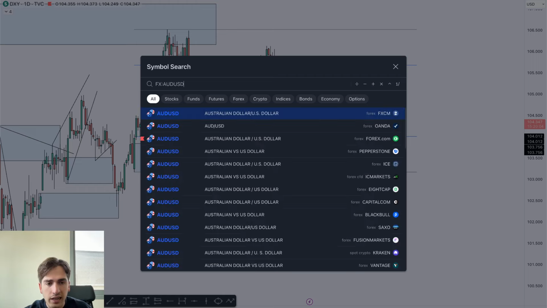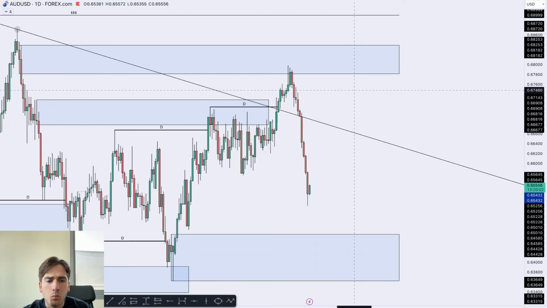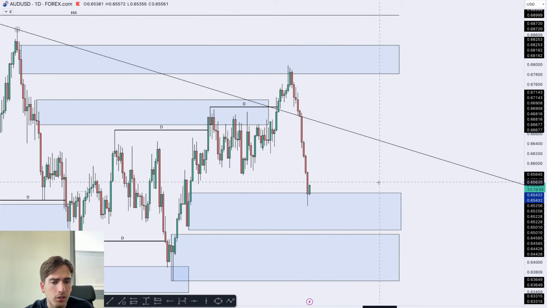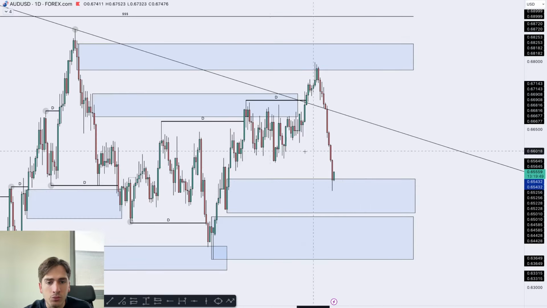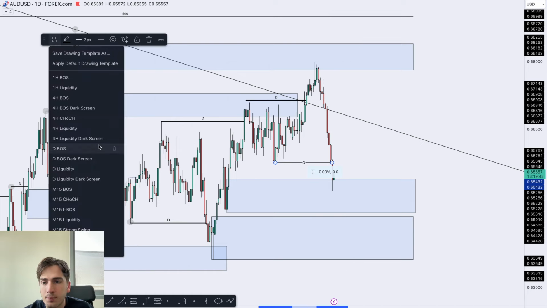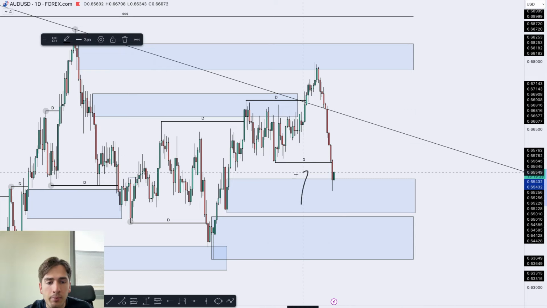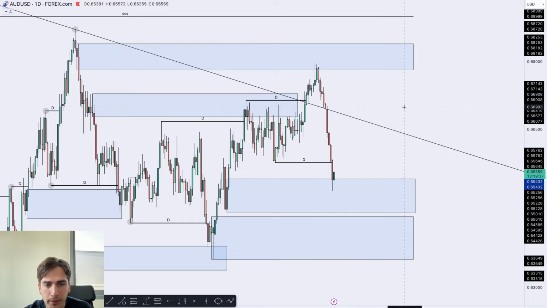Now going in towards AUD USD, we can see that we've started to slow down inside this candle over here. This is around the level of 0.652, which is now acting as our support. Obviously we've now flipped bearish over here after seeing a daily BOS. So what does this daily BOS mean? It means that after a BOS we always expect a pullback, especially after such an overextended move.